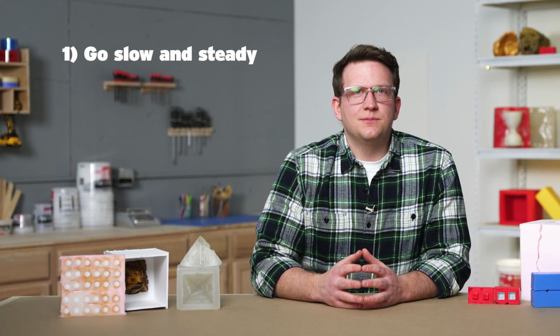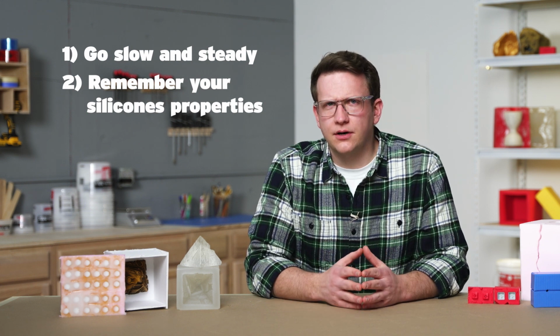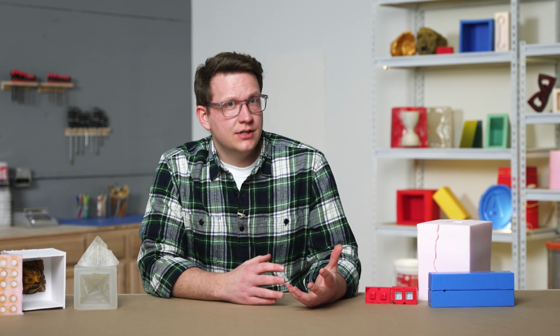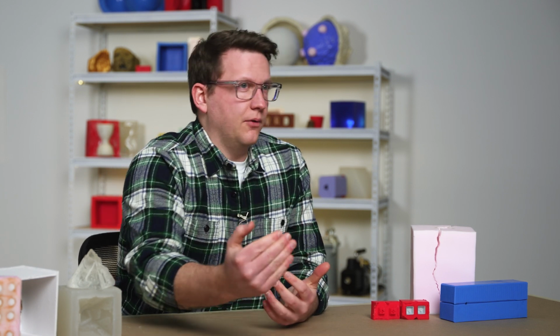Our second key principle is to remember the specific silicone we're working with. When we chose our silicone, we looked at its physical properties, including its hardness, elongation, and a few other attributes. It's important that we remind ourselves of those properties so that we can both use them to our advantage and also so that we avoid asking our material to do something it just wasn't designed to do. If we used a silicone with a limited elongation, then applying a lot of stretching force during demolding may push the silicone to its breaking point, tearing our mold and ruining our project.